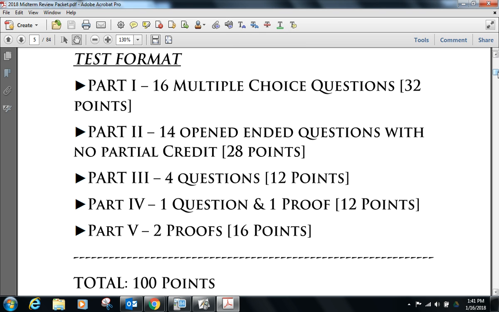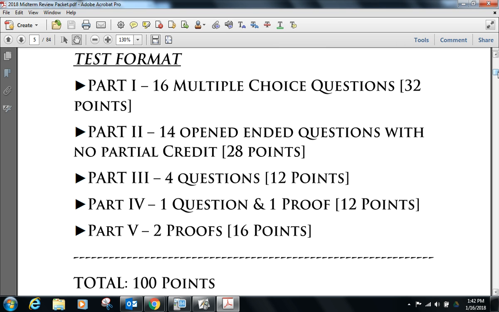Are the questions in this a good measure of difficulty in comparison to the ones on the test? Here's how I always put it. The amount of effort you put in to prepare for this will reflect in the grade you get. So if you don't put much effort in, don't ask, how did I fail? You just woke up Monday and came to the exam. My answer would be, let me see your review packet, and we'll see how many blanks you had in there. That's probably why you got the grade that you did.